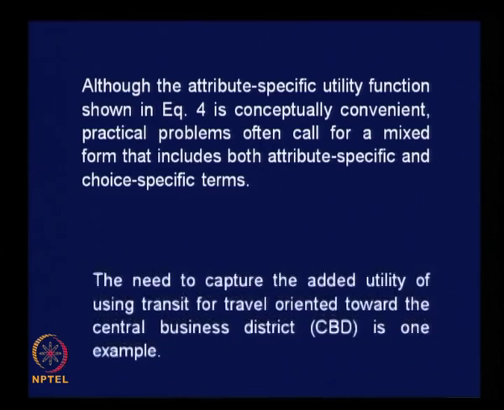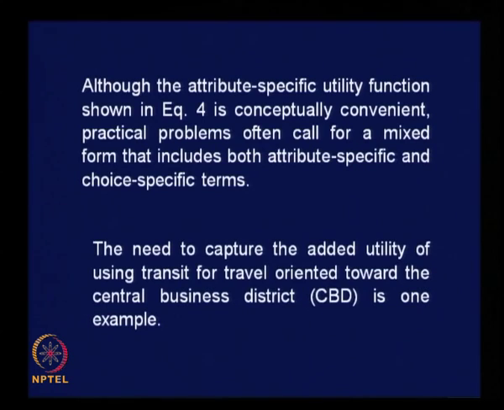There may be certain situation where you may have to necessarily bring in some mode specific attributes in addition to accounting for a set of common attributes for all the alternatives. In a specific case it may be necessary for us to introduce another attribute specific to a particular mode. The example is this: the need to capture the added utility of using transit for travel oriented toward the central business district is one example.